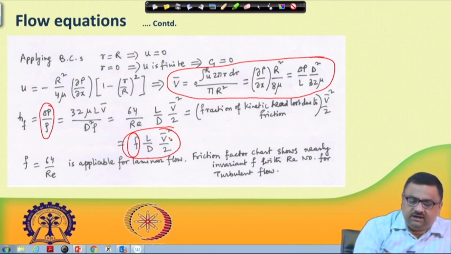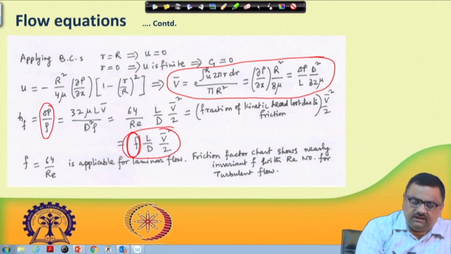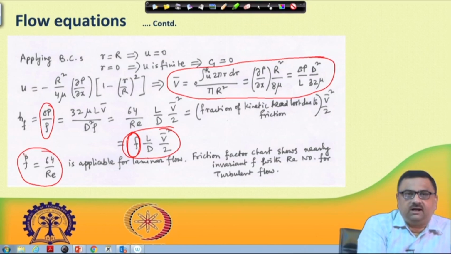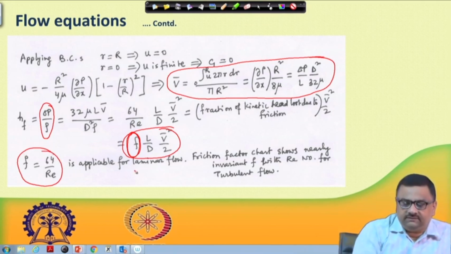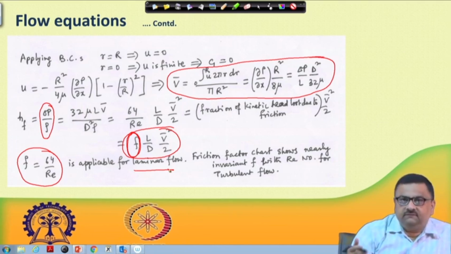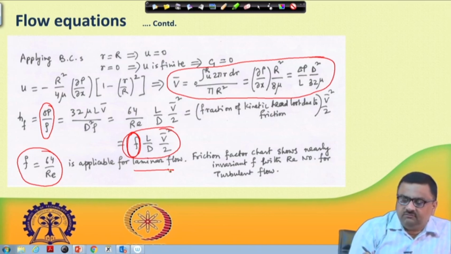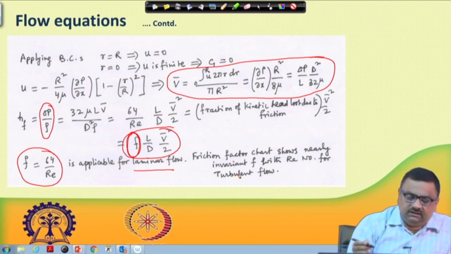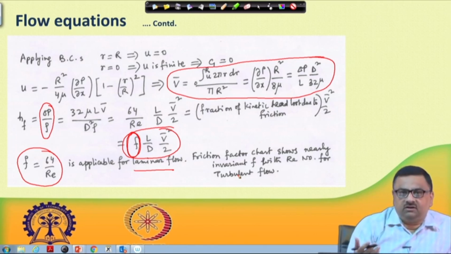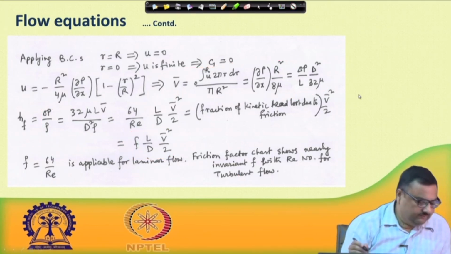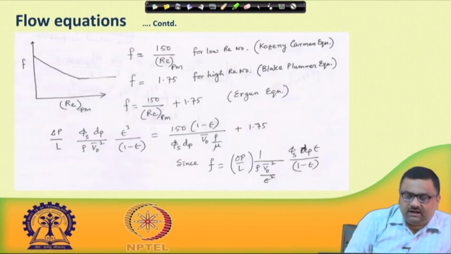Essentially, we have some idea how to get this friction factor. We found that this friction factor is 64 by Reynolds number when flow is laminar, and when flow is above the threshold value of Reynolds number, this F is supposed to be invariant with Reynolds number. This we discussed in the last class. Now, if we try to build on this concept and go further, we will write a very similar equation here.